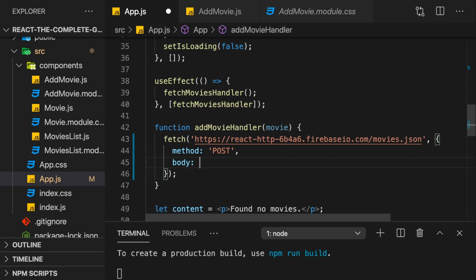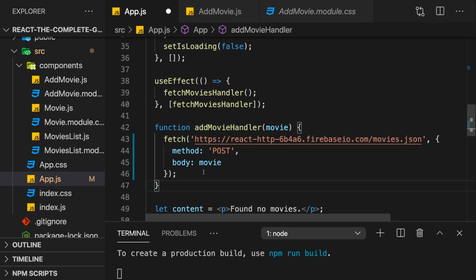So we also need to add that resource, which should be stored. And we do that with the body option here on this fetch API configuration object. Here I want to pass on my movie, though body doesn't want a JavaScript object like this. Instead, it wants JSON data. I mentioned before that JSON is this data format which is typically used for exchanging data between frontend and backend.